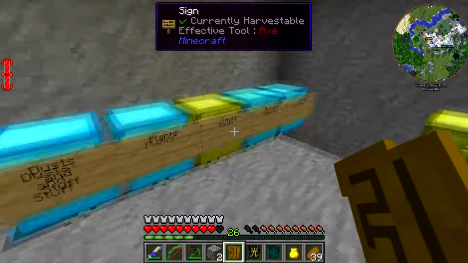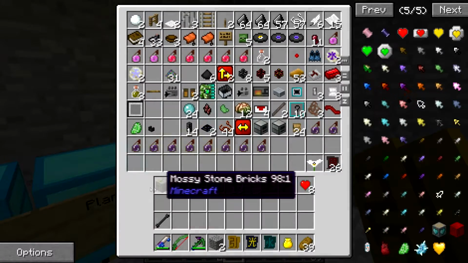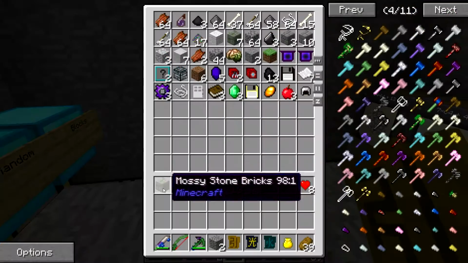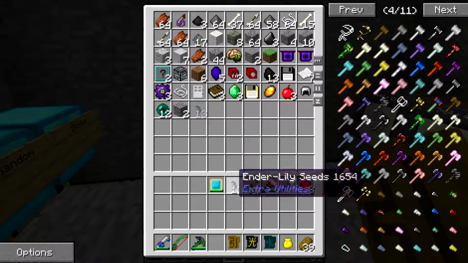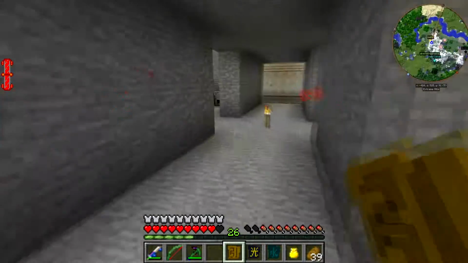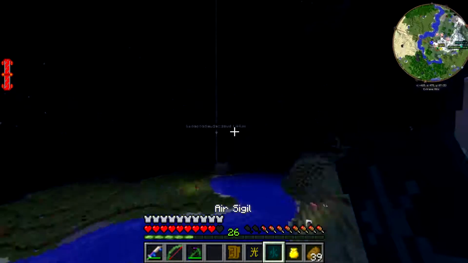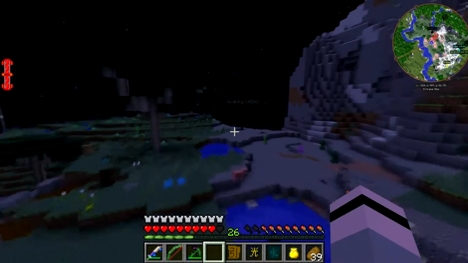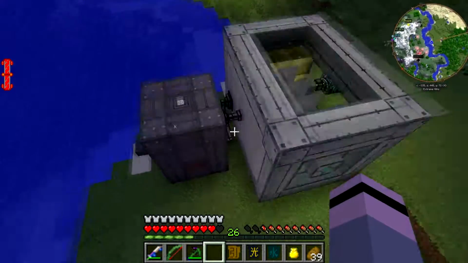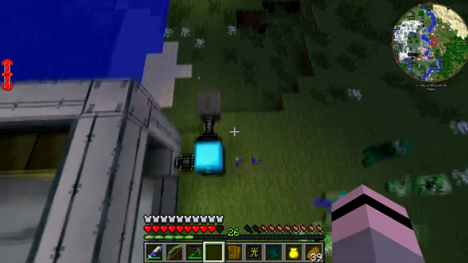I don't think I've got any necrotic bones, do I? I have one. I'm gonna need to go and kill some withers for that. That kind of sucks, so we can't do that just yet. Oh well. Yeah, so we've got quite a few things, and I've got 8 hearts, which is good. It's great. So I want to go and turn my quarry back on, because yes, we've got like a bunch of ores to get rid of and stuff like that, but I want to have enough materials.